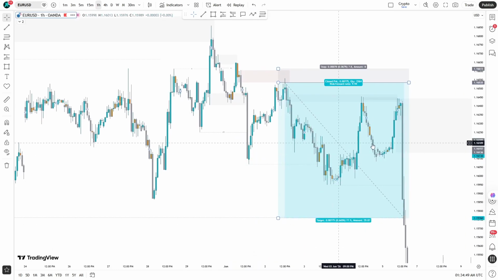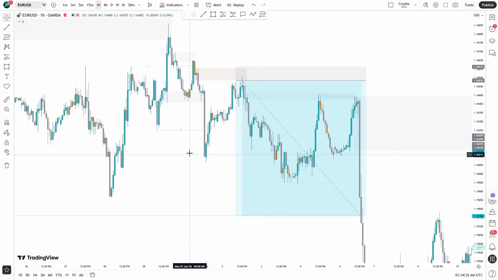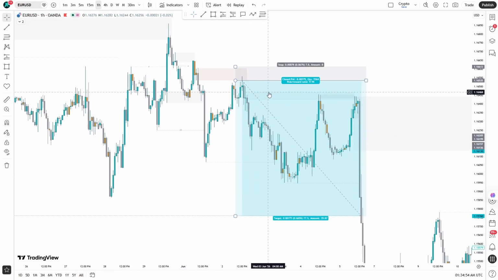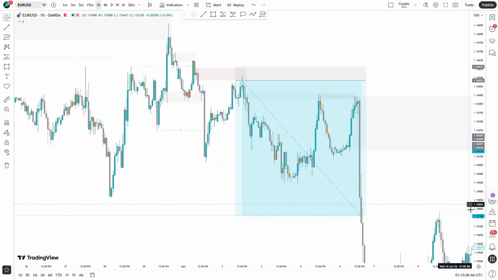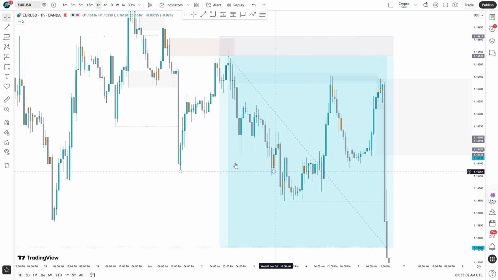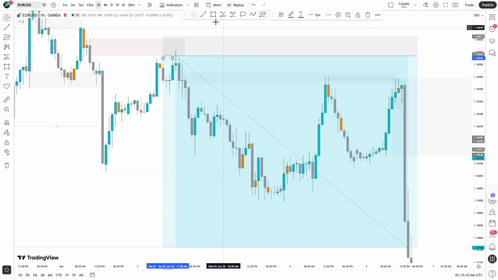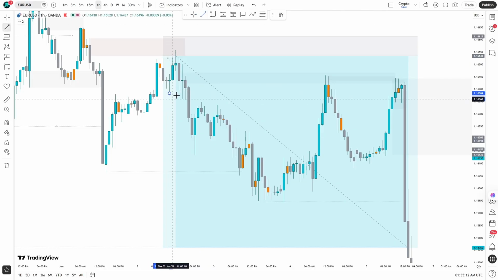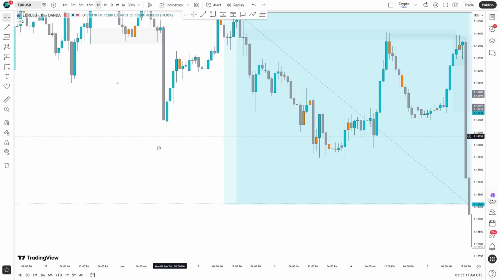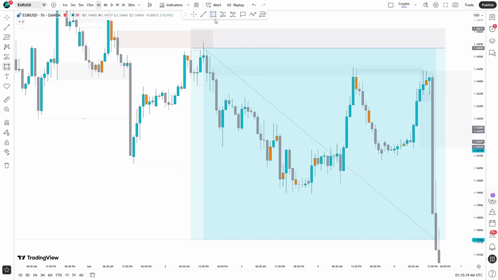So before the market even got to this point, it did something else. I think the market has thought of our entry, but there was something else it did. We had a change of character here on the lower time frame. Let me zoom in. So this is it. Had a change of character here. Had a sweep to the upside. Had another break.